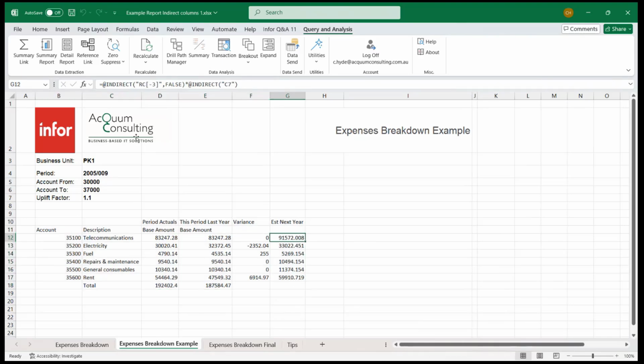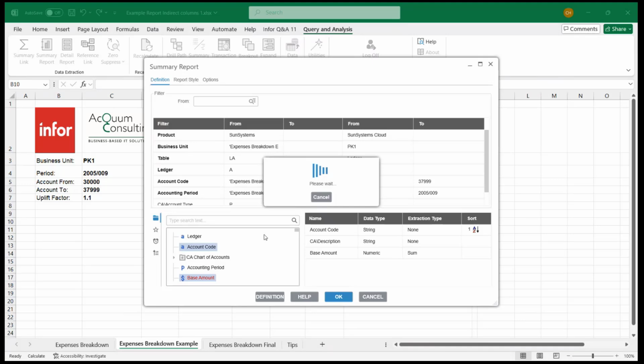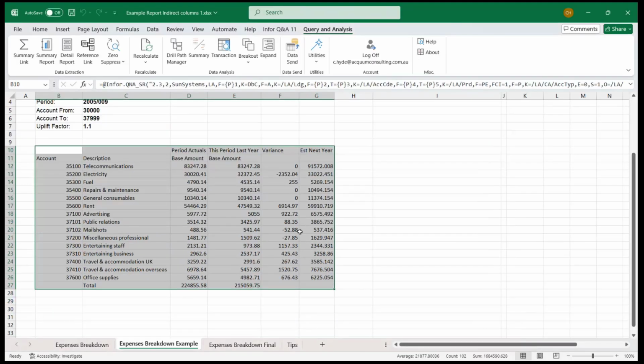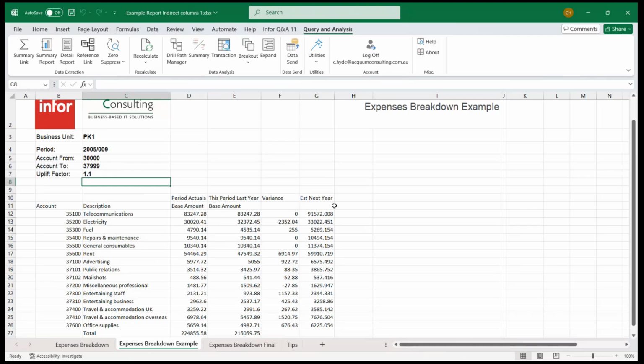Because we're using that embedded in the report design, if we change our account range to include some additional accounts and then rerun that report, I could have recalculated the range here. We'll see it's extended all the way down. We've got more rows on the report, but the formula is still calculating. The other good thing about embedding these formulas within your report design is that they are populating the Excel cells with the formula. So my uplift factor was 1.1 there.